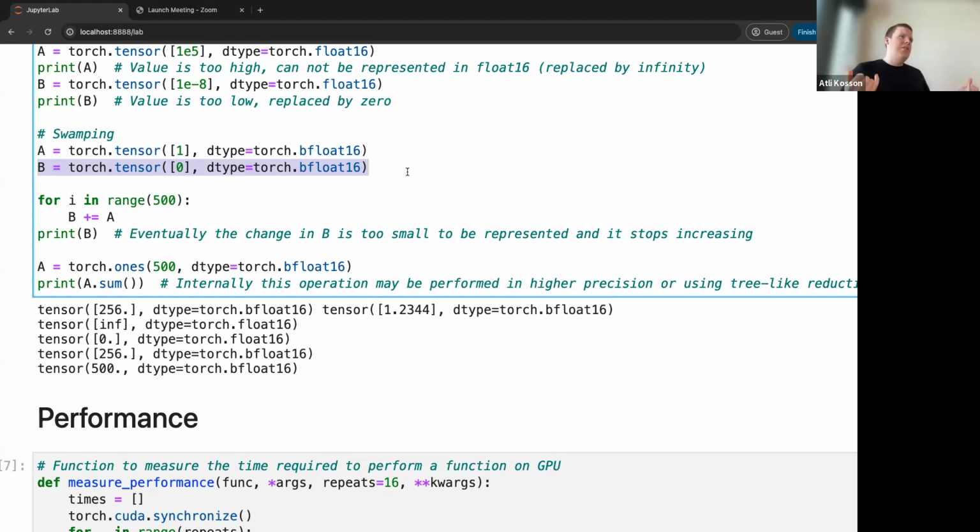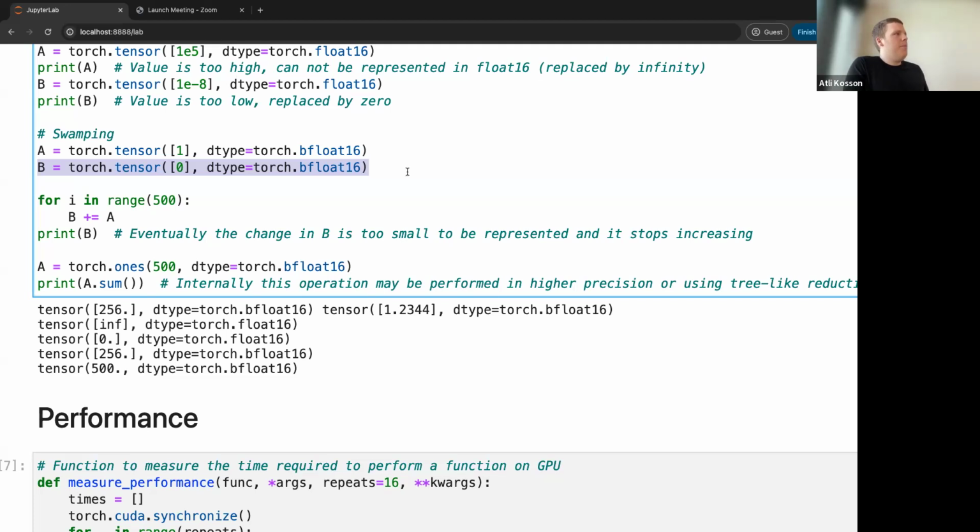And if you do the sum in these tree reduction algorithms, then in practice you're not adding the small values to large values. You start by adding two small values, and you get a bigger value, and you only add this bigger value to another bigger value that you get from a different portion in the tree, and so you can reduce it like this.